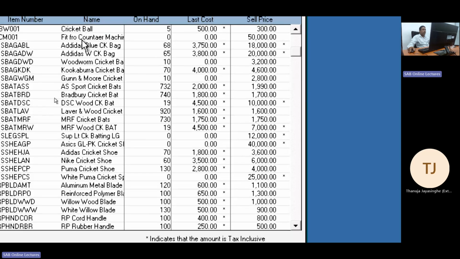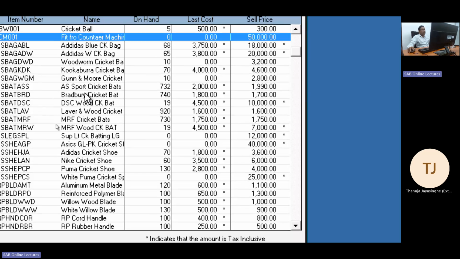The item is there, FitPro counter machine. The quantity on hand is 0.